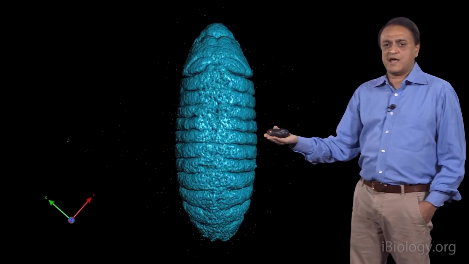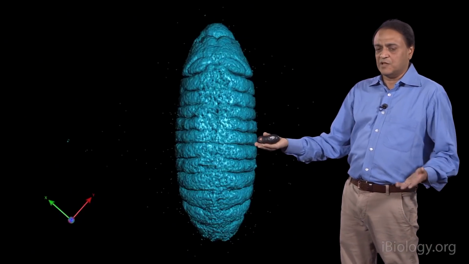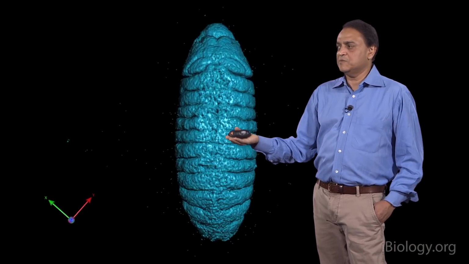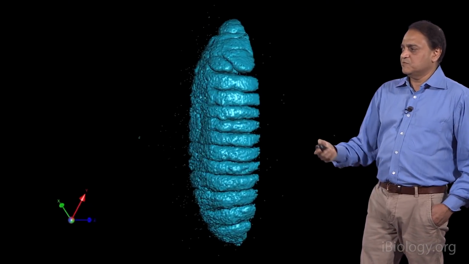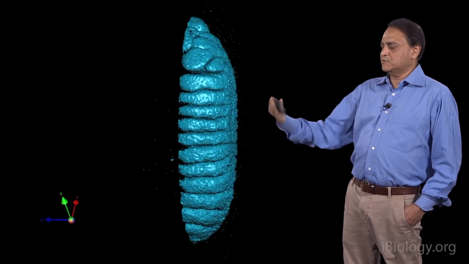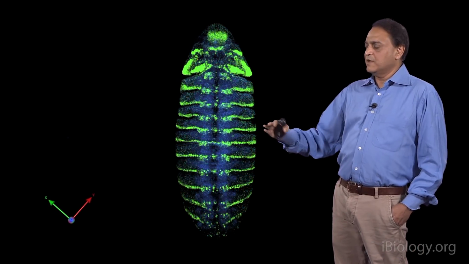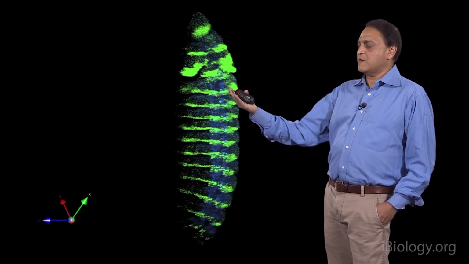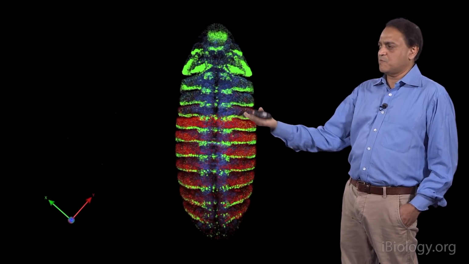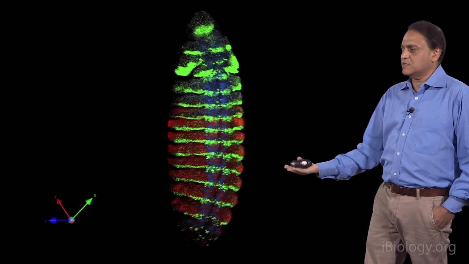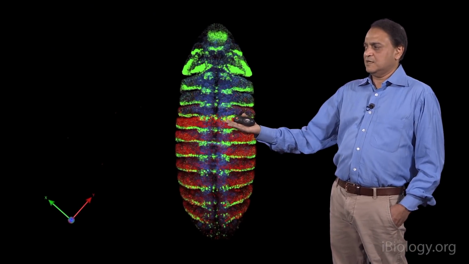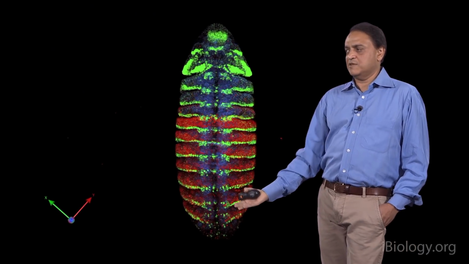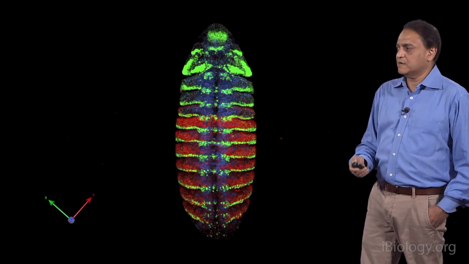So this embryo is about halfway through embryogenesis, which for flies is around 12 hours or so of development. And again, you can very clearly see the segments. And what we're going to do, we'll put this movie into motion, and you can see we've imaged through half of the embryo. And if we peel away that surface, now we're looking at a gene called engrailed, which marks the posterior boundary of each segment in green. And in red now, we have one of these Hox genes, UBX, which again is expressed in a particular domain of the embryo shown here by that red coloring.